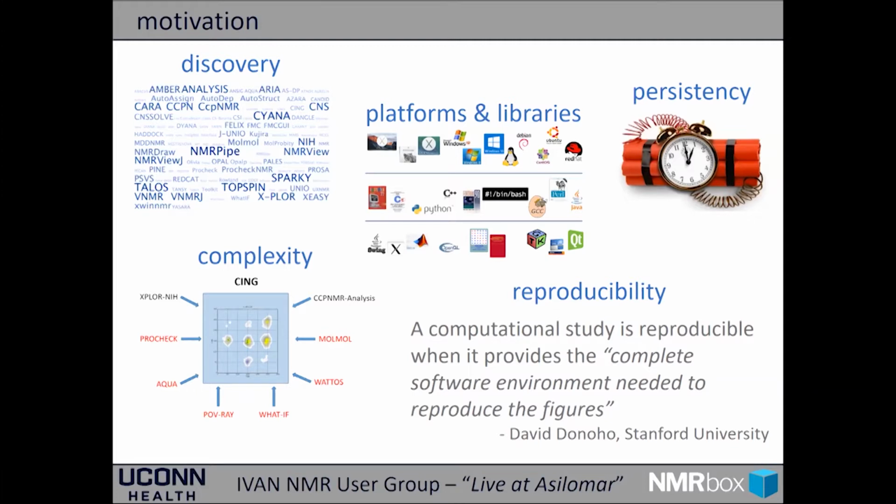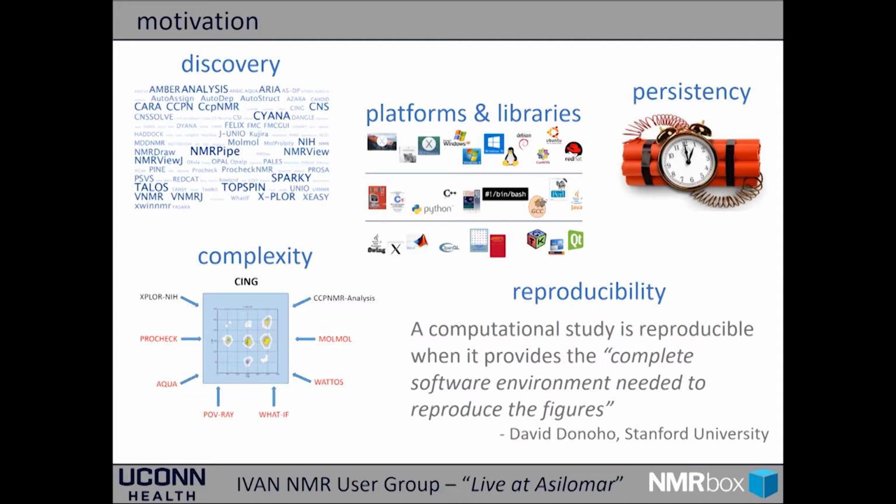Apple has changed things quite dramatically recently. Various library incompatibilities, so maintaining all this software can be quite complex. Persistency of software: a lot of times graduate students move on, funding sources for the software disappear. For whatever reason, a lot of good software becomes more and more difficult to run on more modern platforms. Complexity: I'm throwing up an example of a program called KING, which relies on 8 different packages, 6 of which are old and no longer maintained.